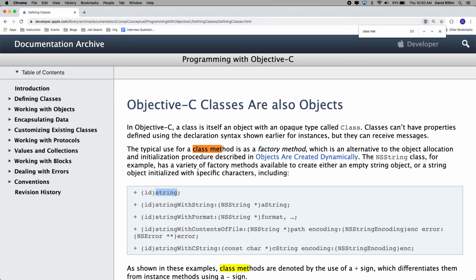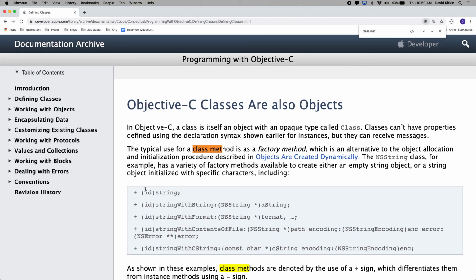Like it says in the documentation here, it has factory methods to create either an empty string object, this first one, or an object initialized with specific characters. So string with string creates an NSString out of an NSString. String with format creates an NSString using an NSString of a specific format.